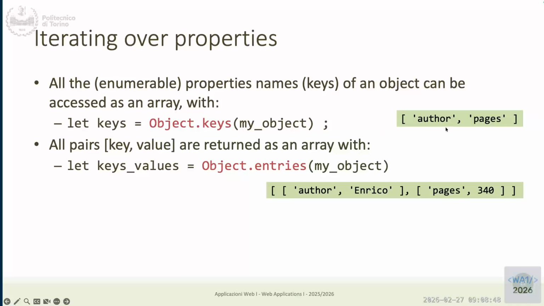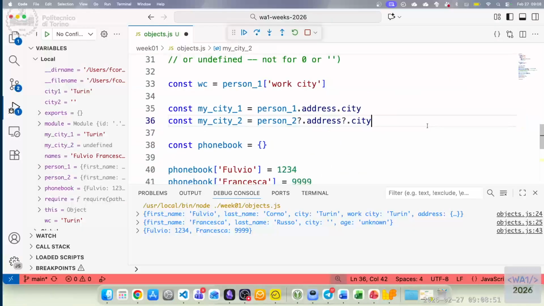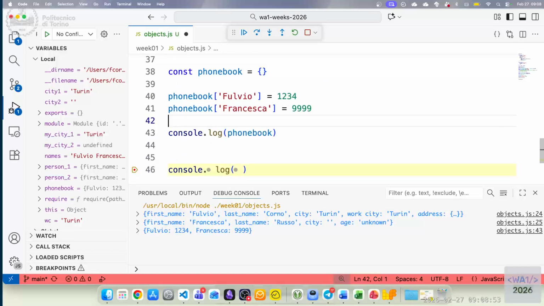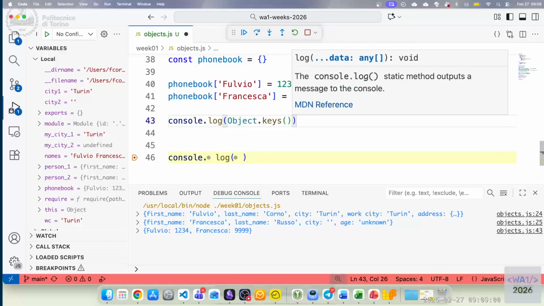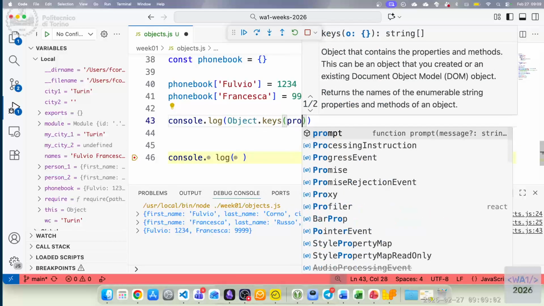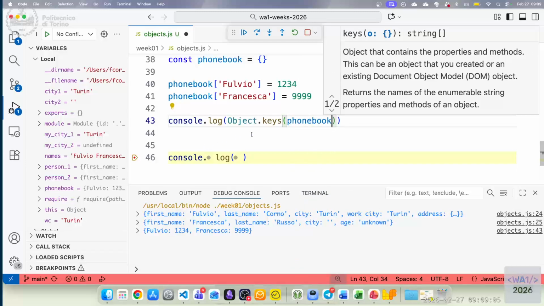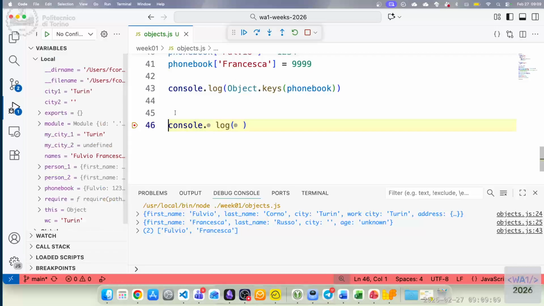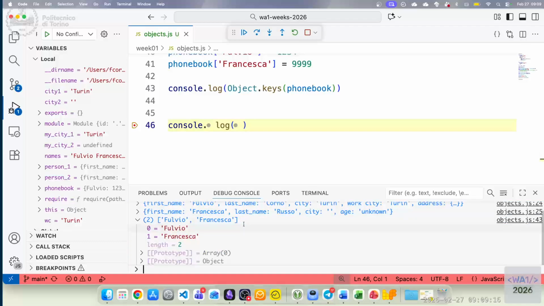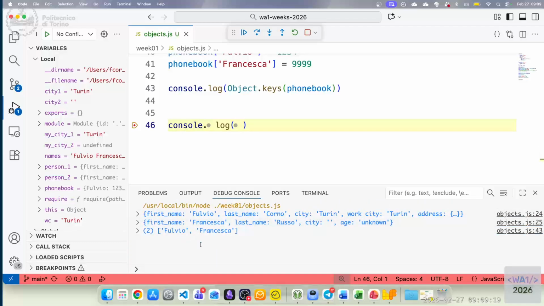And so I'm sure I know. For example, all the people for which I have a phone book item can be just listed by extracting the keys from the phone book object. Especially when we are using the console here, in this case, it's an array with the names of the keys of that object.